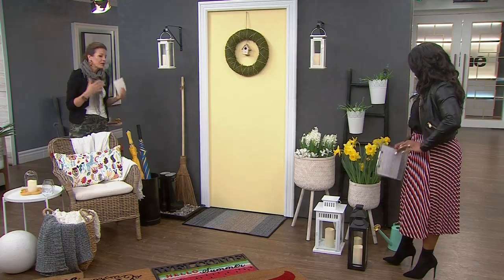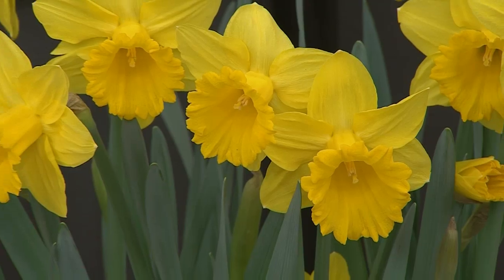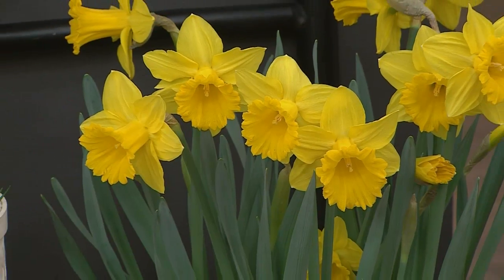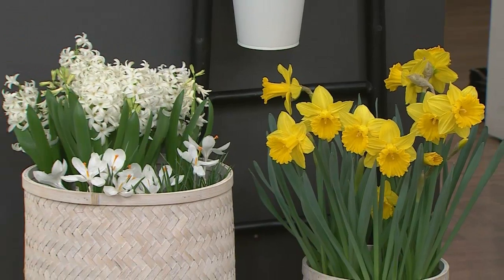For sure. So also bulbs. Bulbs are, to me, the sign of spring, and I just love even watching them open up. I think it's a really great way to actually see something sprouting up and growing, and they always have a little bit of color. They smell amazing. The hyacinths smell just amazing.